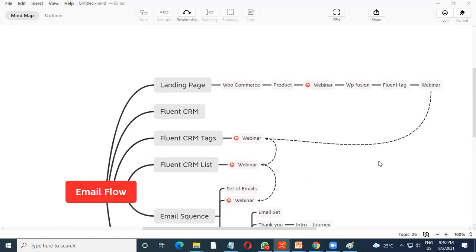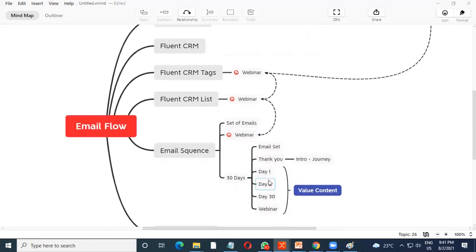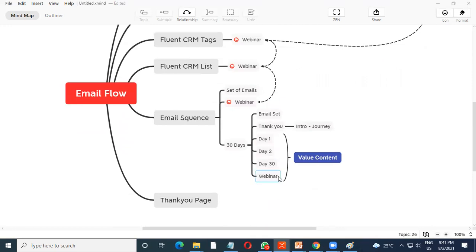Otherwise, I'm still a person who will suggest go organic, or do some strategy wherein you can give something, pull them into your funnel, and then start selling things to them. Here, as I told you, once they get into your email sequence, there are a lot of things you can do. You can tweak it as you want. You can give them an ebook link, you can give them your webinar link. Once the confidence is built, people are happy to buy things from you. But that confidence has to be there.